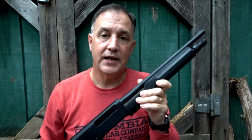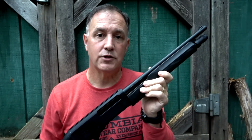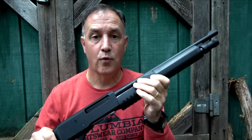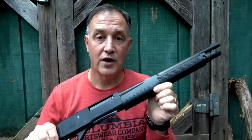Now, definitely with any firearm that you're considering for self-defense, you need to get it out and train, especially considering that we did have a few problems with the 410 shot shells from Herters. You want to make sure that the gun is functioning with what ammo you use, and that can happen in a number of different firearms.